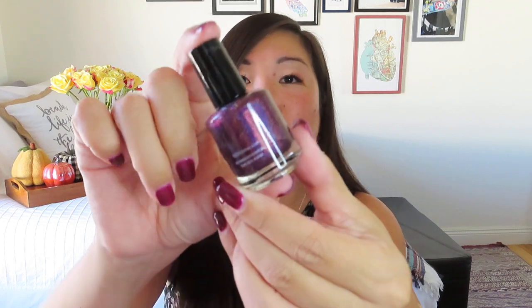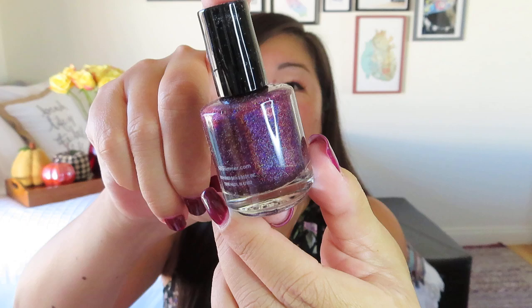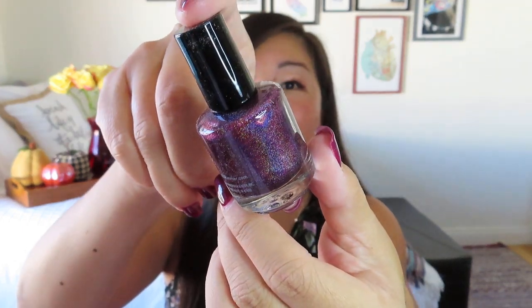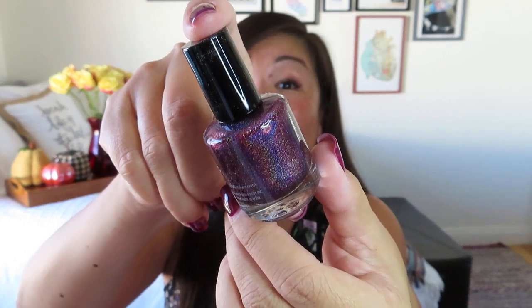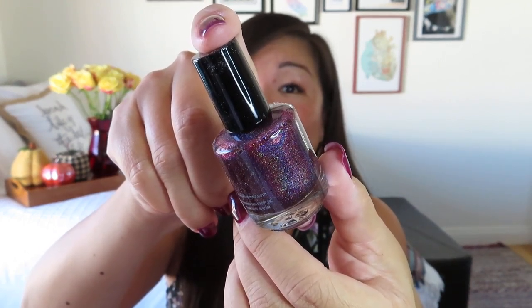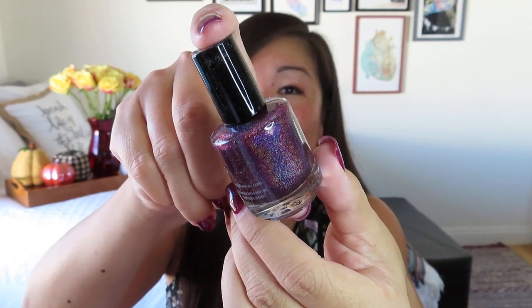I love holographic nail polish. It's really pretty. I don't know if you guys will be able to see, but there is a bit of shimmer, and the holographic part is just because when you move your nails in the sunlight, man, it really shines. It's so cool. I love this color. This is totally a color that I would pick out at the salon, so I'm very, very happy to have this and give this a try. So great, great winter color. Awesome. Very excited. And then let's see what else we've got.